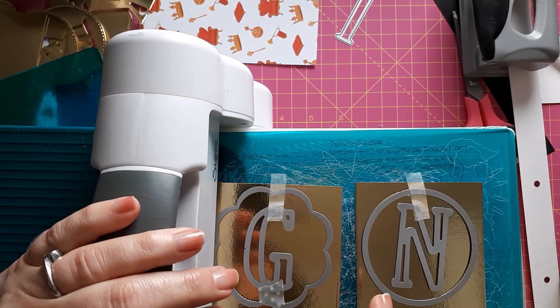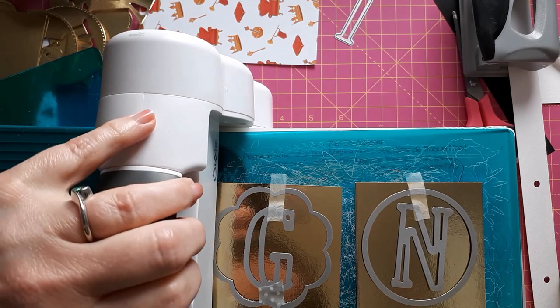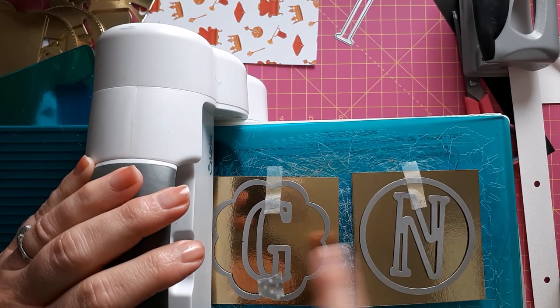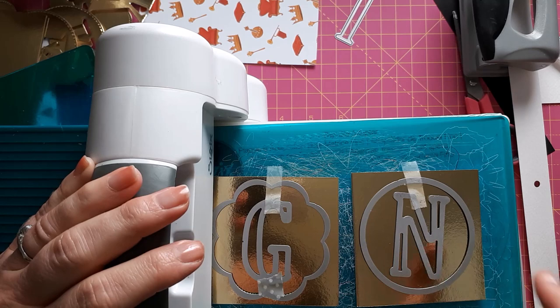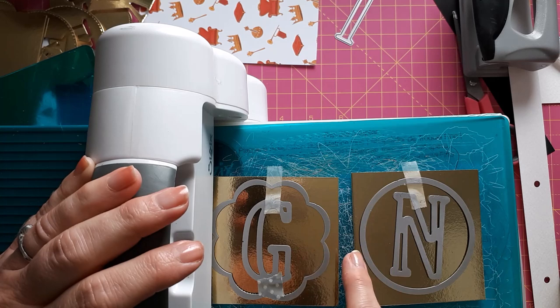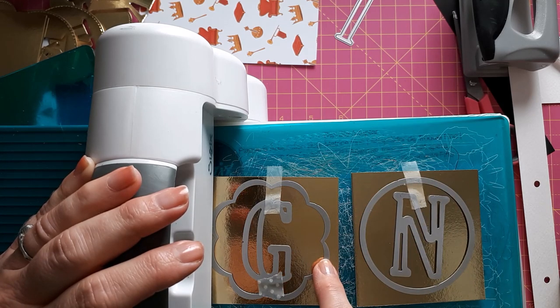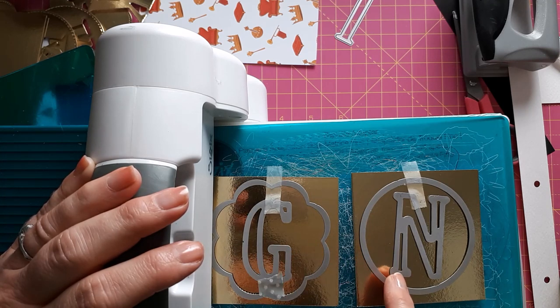Just quickly popping in, I realized that I only have to put in the machine, I can't even work it out now, 6 times if I cut 2 letters at the same time. So I've got this doubled up, but I'm also doing 2 different letters. And I don't have another round die in that size, but I have got this flower die, so I thought that would work as well. So I'm alternating these shapes.